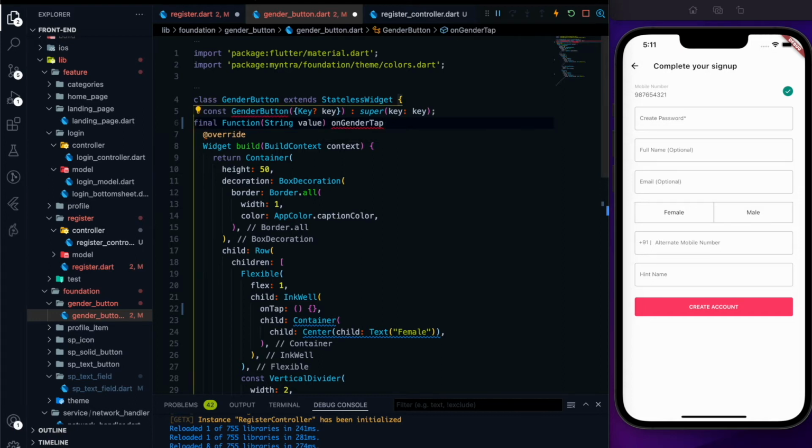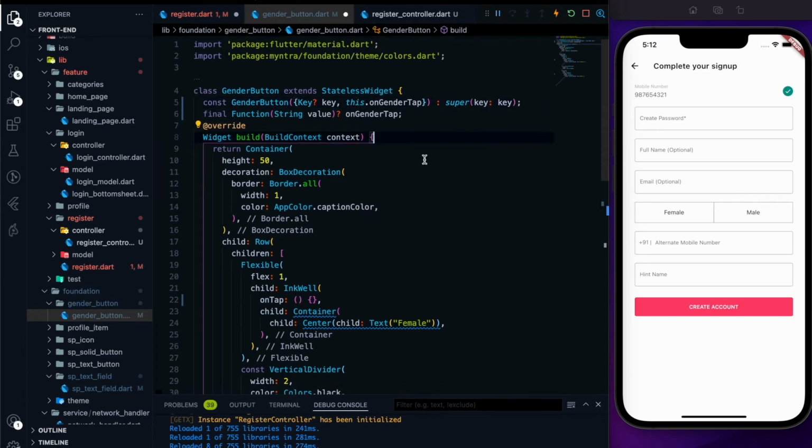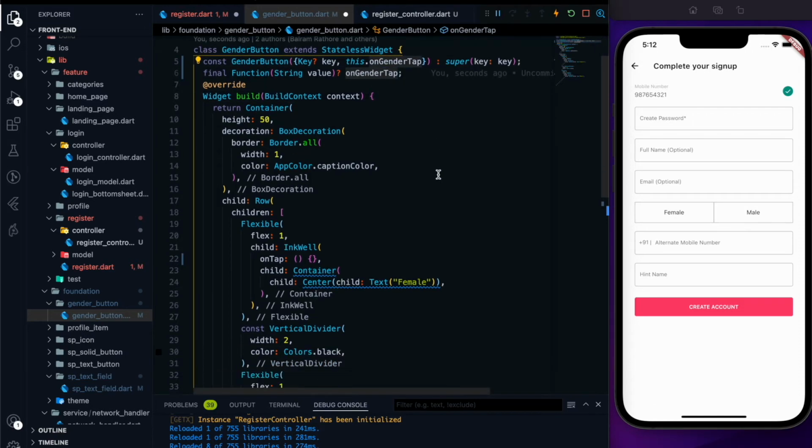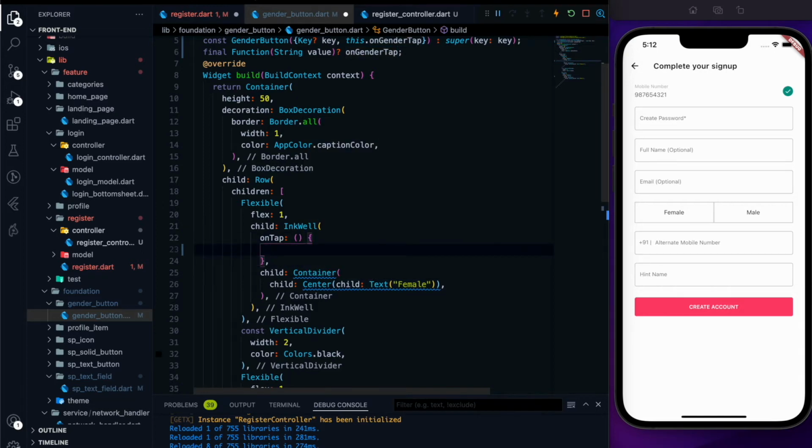The name of the function will be onGenderTap, and this function can be optional, this.onGenderTap. We will use this onGenderTap once we click on female or male, so we have to pass the value. If I tap on female, then I have to pass the value female.